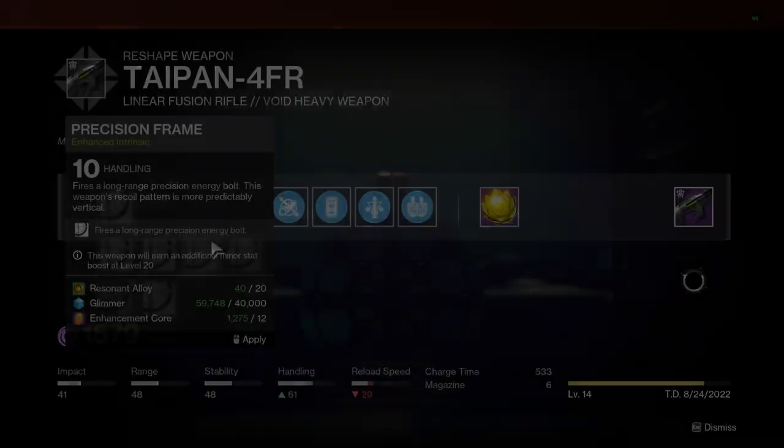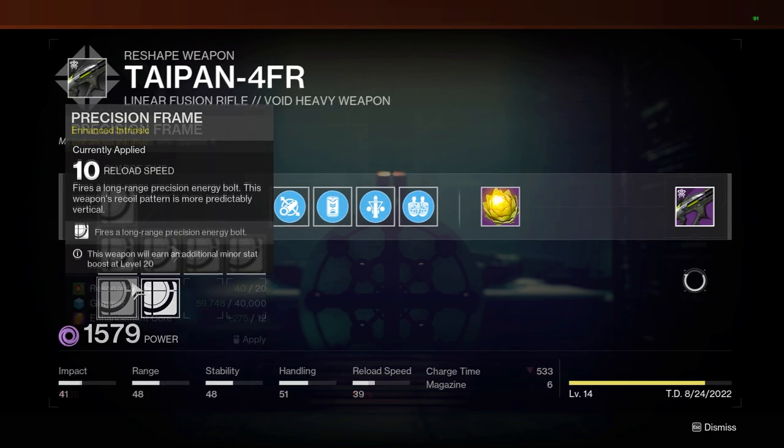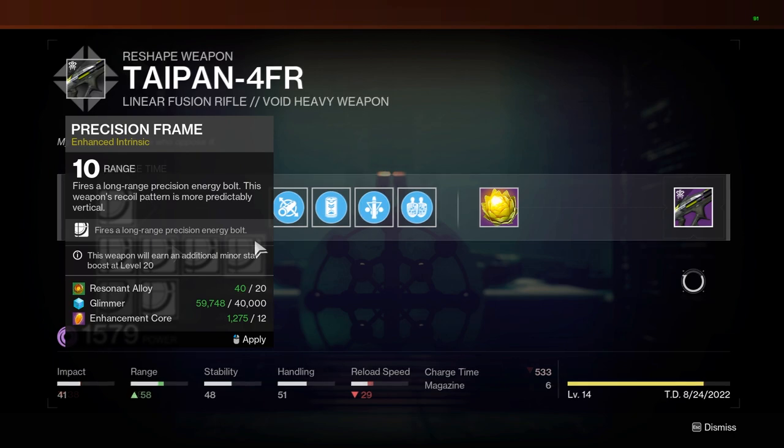So starting off with the masterworks, there are three main ones to consider. First is handling, second is reload speed, and then third is going to be charge time. Range could also be considered, but I think this only affects bullet magnetism other than the range, of course, so I don't think that's needed. And on top of that, the barrel is also a great way to increase range if you are experiencing any damage drop off. So for masterworks, I just didn't test range.